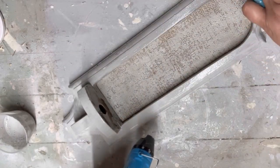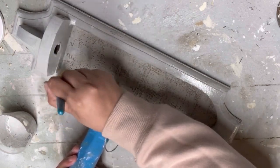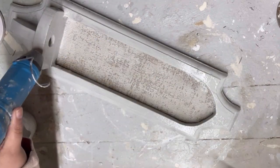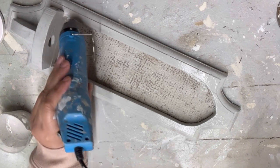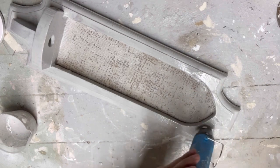But if it doesn't, we're just going to go with the flow, you guys. It's still going to give us a beautiful distressing when I come in with a piece of sandpaper. So just layering up the pieces here and getting into all the little grooves. And I come in, you notice that my heat gun is also on. So I'm just coming in with that heat gun right after I start layering it and just drying that paint, coming in with more layering of that paint.